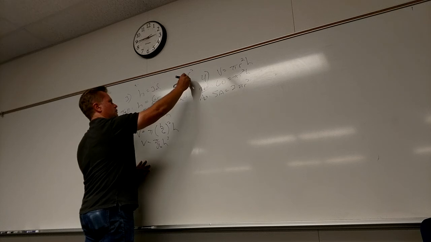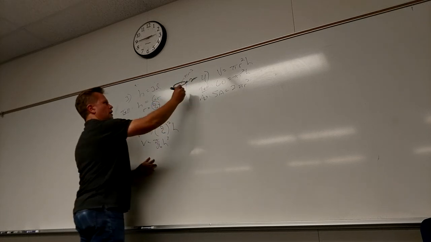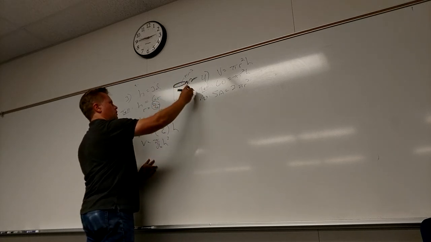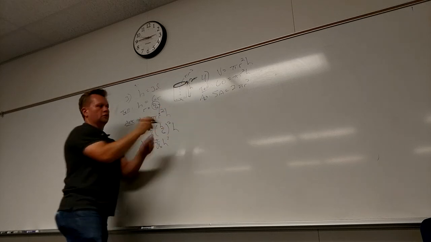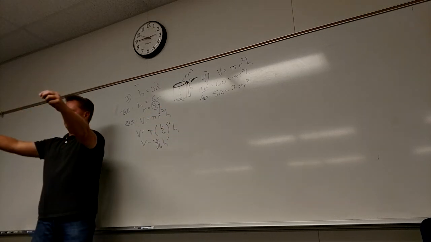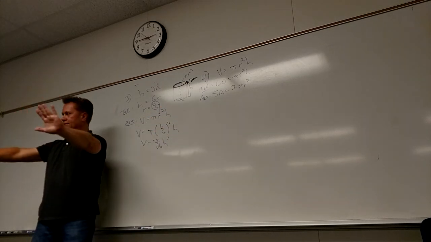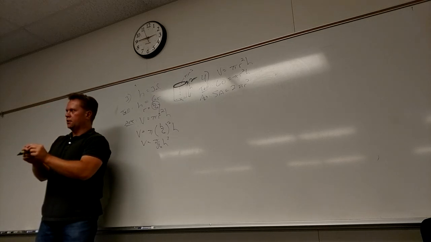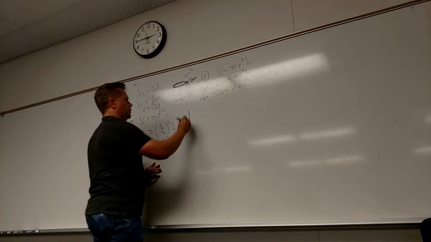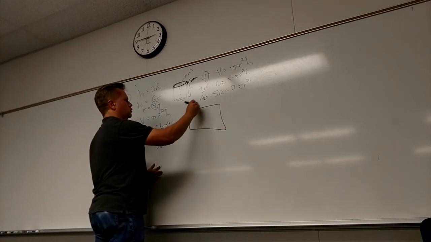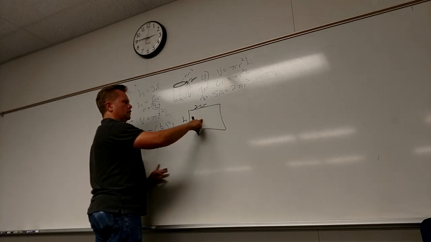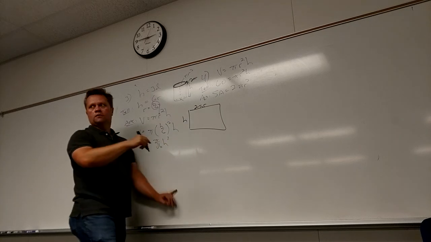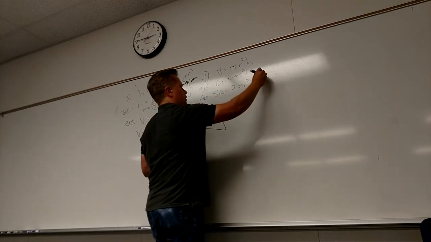2 pi r. I like it. And how tall is it? h. So if I unravel that and put it flat, it'll make a rectangle. Right? A cylinder is just a rectangle that's been folded to meet at the edges. So this will become a rectangle that is h tall and 2 pi r wide. So what is the area of this? So there's where the 2 pi r h comes from.